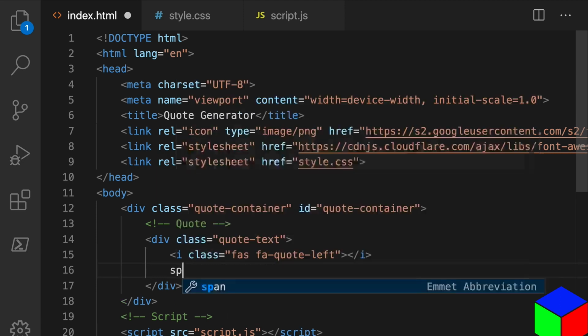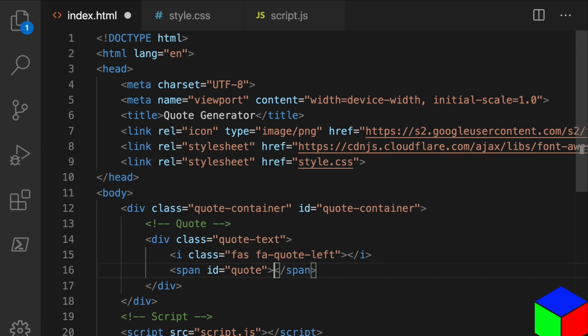Okay, and the next part is the most important part. It's our actual quote itself. And we're going to use a span for this, and we're going to give this an ID of quote. We're going to use a span because this isn't going to take up any space on the page other than the text itself. And we're using an ID of quote so that we can target this element in the JavaScript and dynamically change the inner text. For now, we're going to have to just use static elements for our UI building because obviously we haven't done the functionality yet. So I'm going to just type out the quote that we had when I was first showing the project.